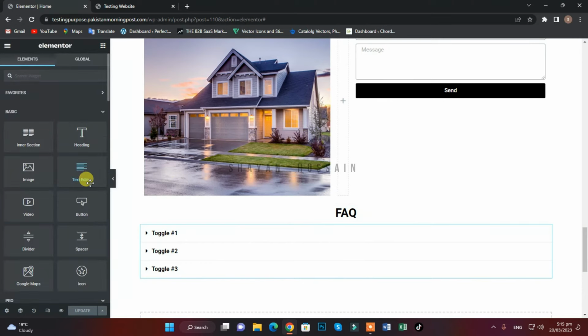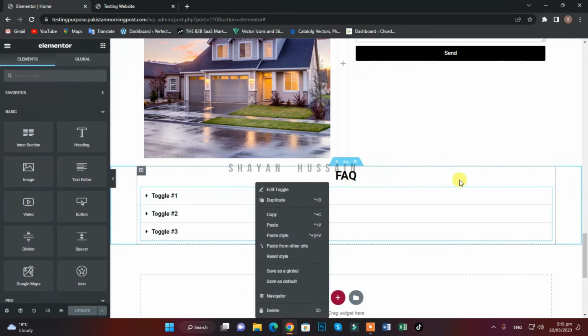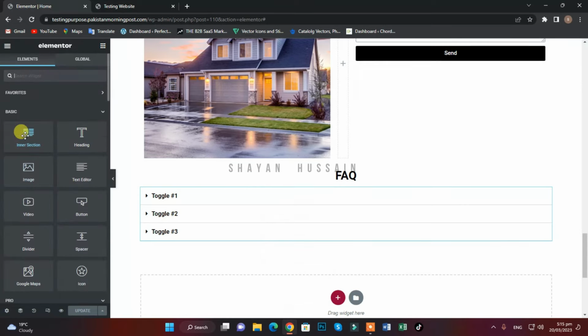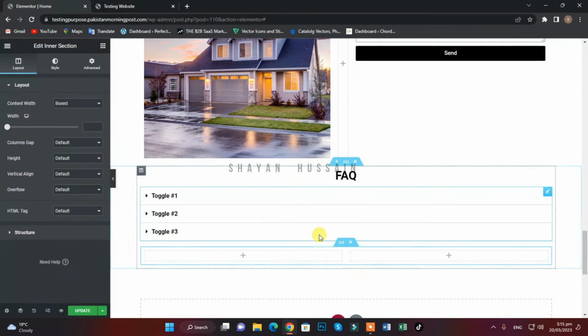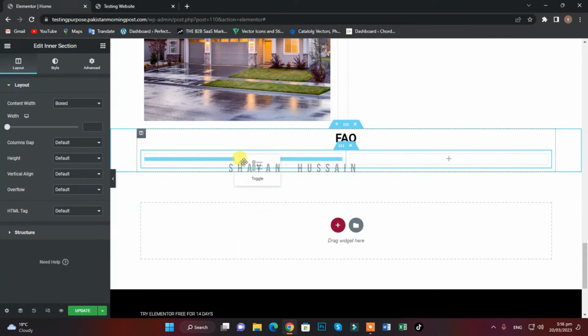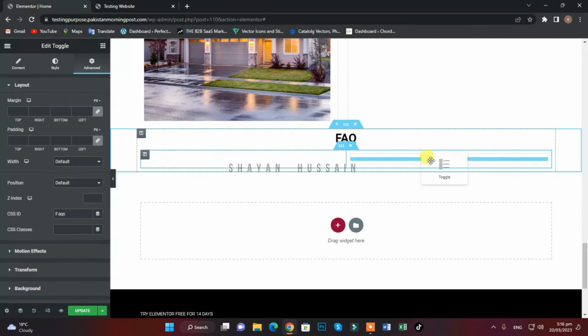You can also add facts like this. Sorry, let me create a new section for that. Better to add the intersection. And I'm going to drag this in an intersection. Okay, let's say here.